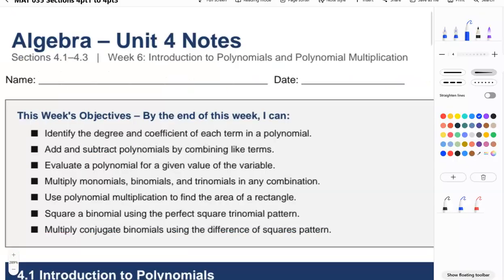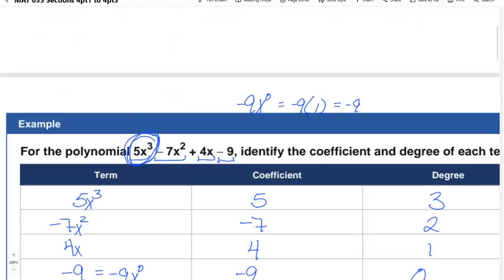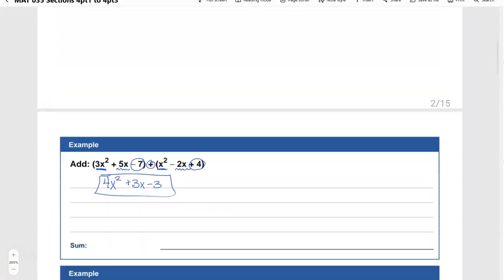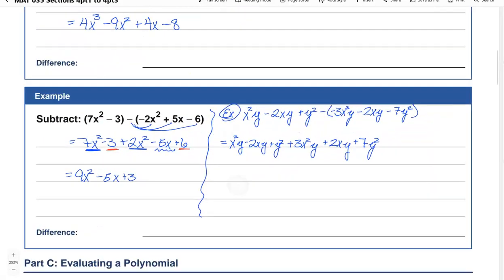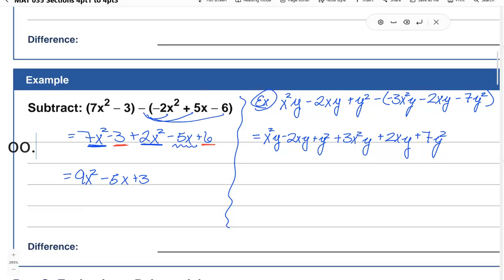And then we're going to combine like terms. So even though there's multiple variables in there, the process is the same. Let me find my page I was on. Sorry about that. All right. So I've got an x squared y. So I'm looking for another x squared y. So there's one there. So I've got x squared y plus 3x squared y, which is going to give me 4x squared y.